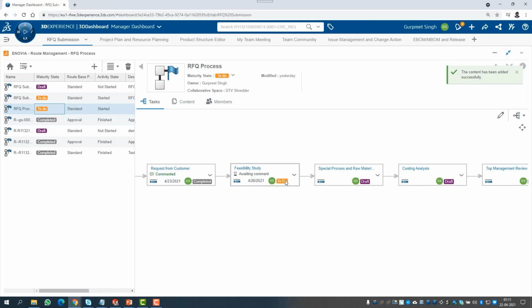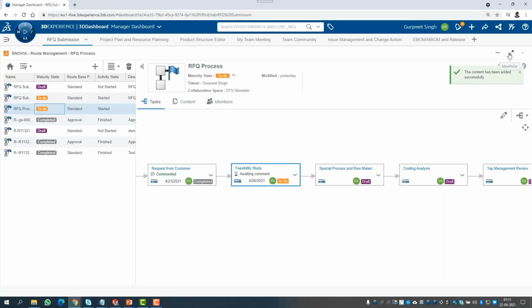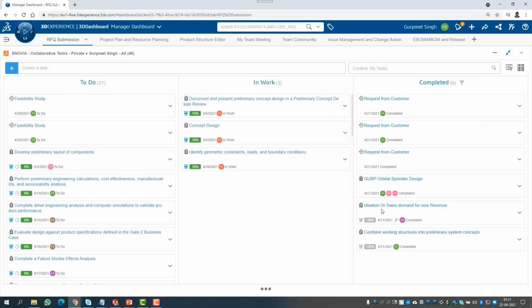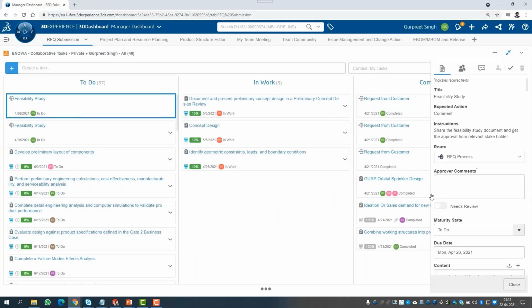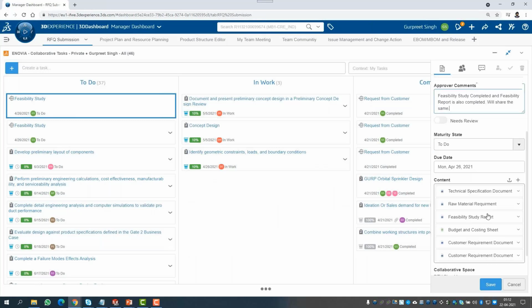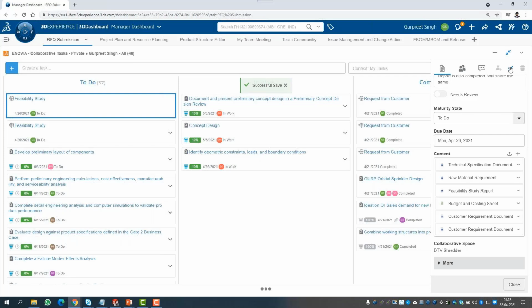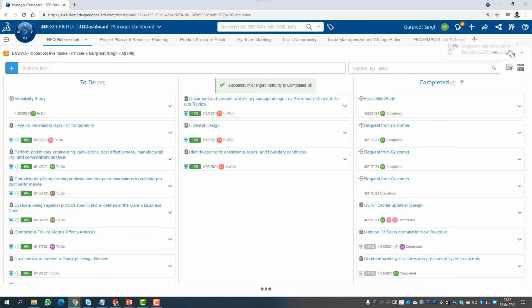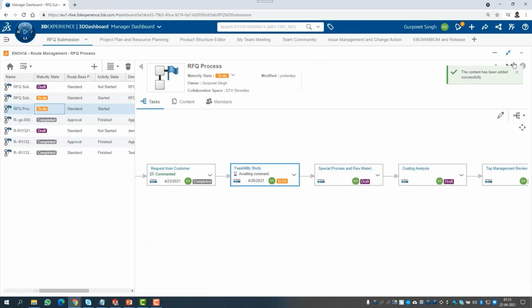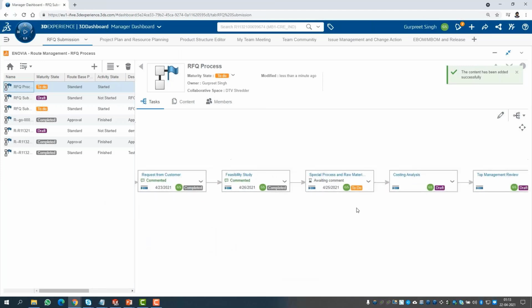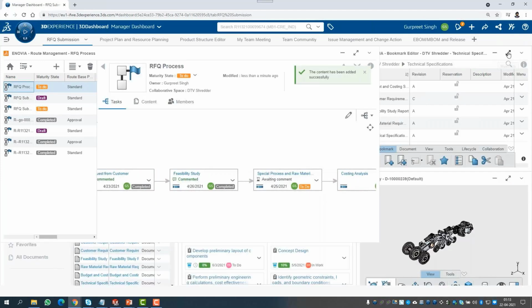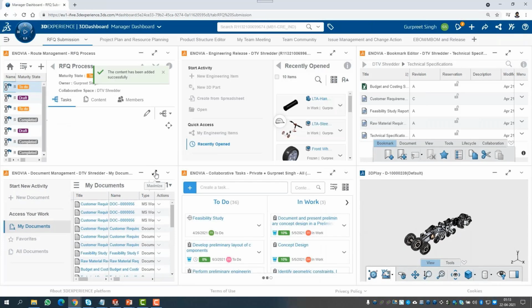Now, if we see, tasks that are completed, to do, or in work can be viewed. Let's say the person who was previous to me has done his work and the next task is assigned to me. Now I can see that in my task management, where it will automatically populate the task which I need to do. And as you can see in the content, the documents which we added in the route are also visible here. I can view them, I can comment on them, and after all the necessary study, I can approve the task. So as you can see, after approval, it will automatically jump right to the next stage, and the next person will be notified through a notification, and then he will start his work. So this is how the RFQ process can be catered to.